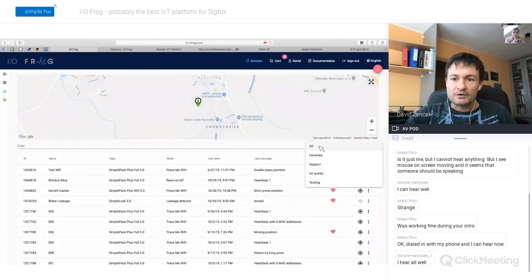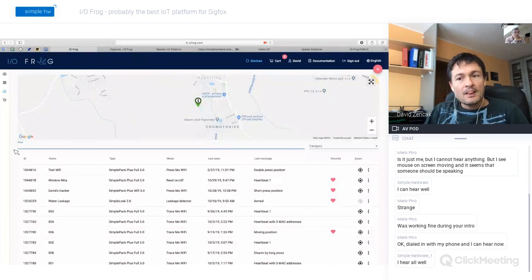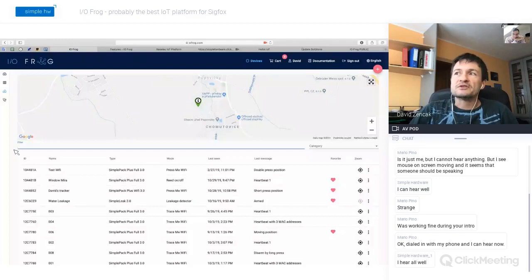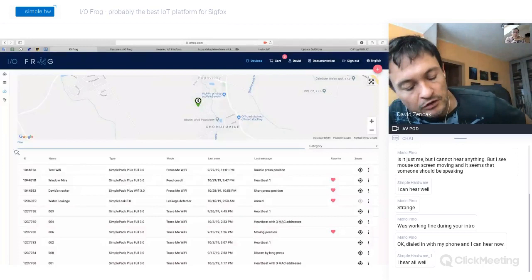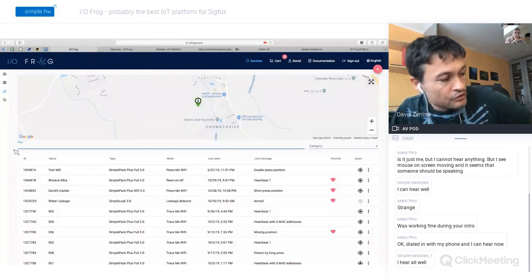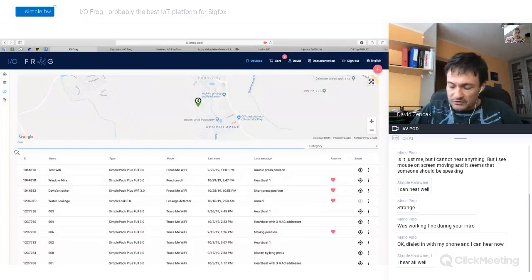Full filter here. To give you some idea how we are going to improve this in the future, and it's also in a roadmap, we are now building a new dashboard, which will be dedicated for tracing. So if you have a fleet of cars you want to manage, you will be able to see all the cars here, including geo locational rules. And based on your rules, you will not see just this car is moving, but you will see that this car entered specific area or left specific area. At this moment, we cooperate with one of our customers from Croatia to design this dashboard well, so it really serves the purpose for anybody who is interested in tracing.